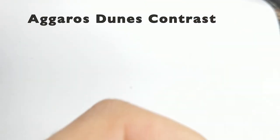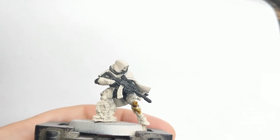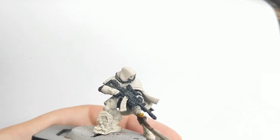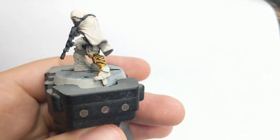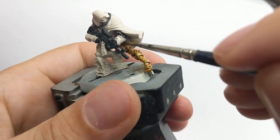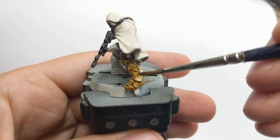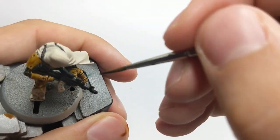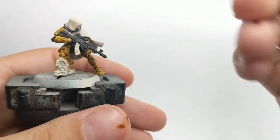For his armor panels and the cape we will use Agarron's Dunes contrast color and go all around the model, but panel by panel. Just take your brush on one panel, put the color on, and don't allow it to pool — move it around into the recesses and leave the flat panels without color. If you have a little stain on other pieces like his holster or the stripes on his legs, that's fine.